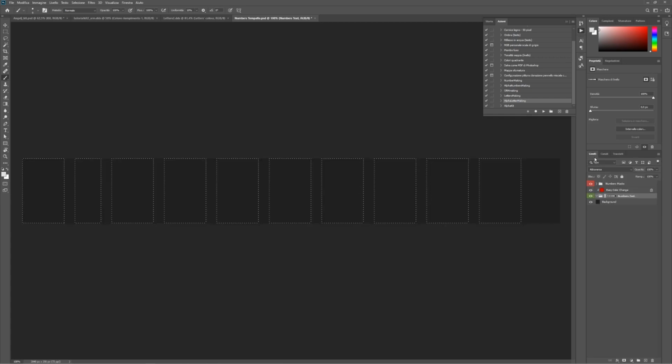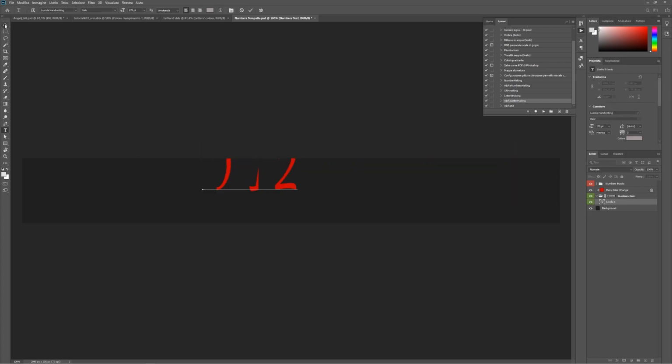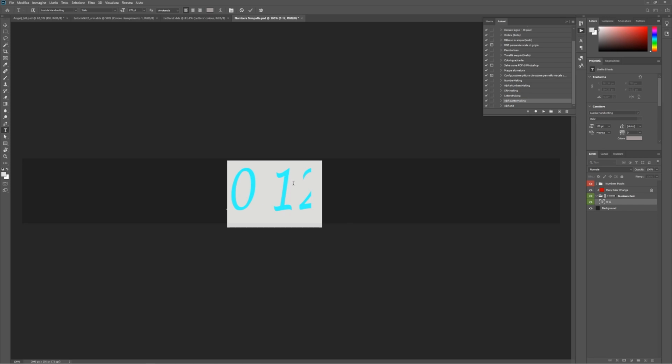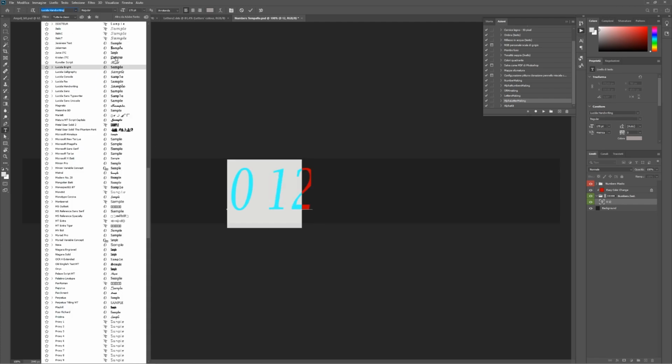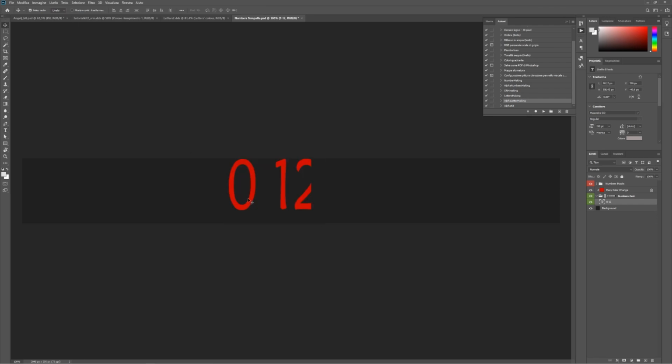So if I go back to RGB, what you want to do now is just create a new text and write some numbers just to have them as an example. It's not important where you put this text, or the numbers you type in. It's just for you to see the font, and maybe you want to change this font to something like, I don't know, I'm going really random, like this maybe. Okay, increase their sizes. I think it's okay.